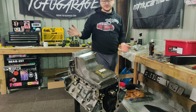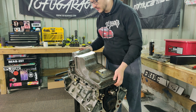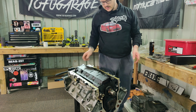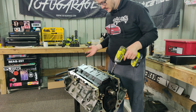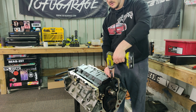I only had four sump bolts of the engine, so definitely need to replace those, but I'm going to replace the sump, all the gaskets, everything, so it's not a big deal. Just drop this down there. Windage tray. Nice. Again, it's weird. The windage tray only has two nuts on it, so this engine's definitely been apart before.